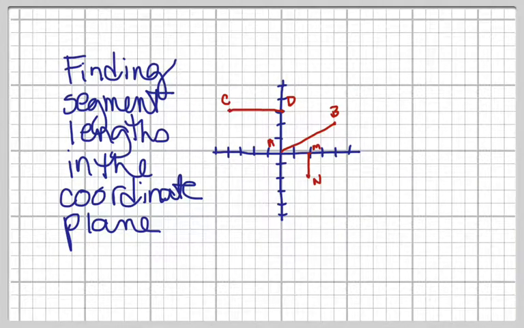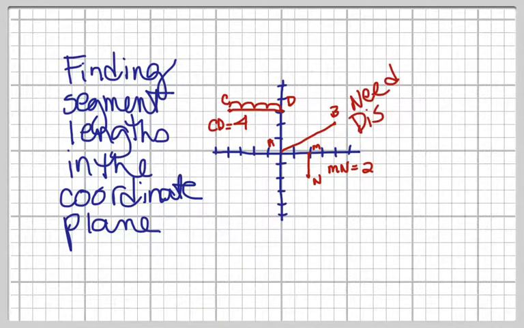And MN. So we're going to be able to find 2 of those lengths. Which 2 lengths can we find? Well, MN we can find, it's 2. We could do the caterpillar humps, or we could subtract. Either way we go, it's 2 units long. CD, again, we could subtract or we could do the caterpillar humps. It's going to be 4. But AB we can't find. We can't just count, and we can't subtract just the x coordinates or the y coordinates. We're going to need to use the distance formula, and we'll hit that next week.